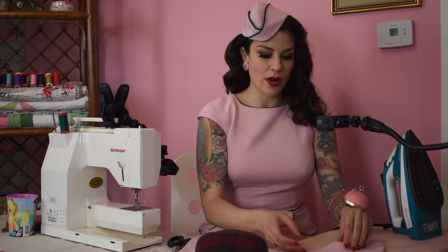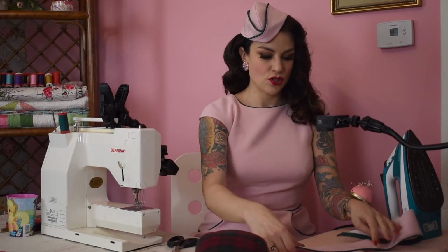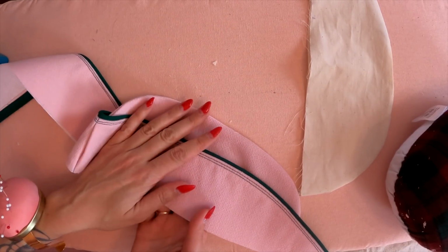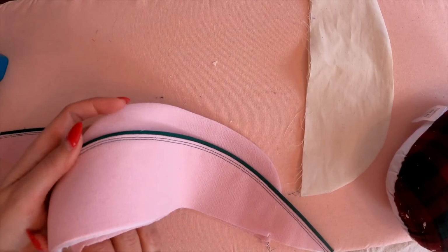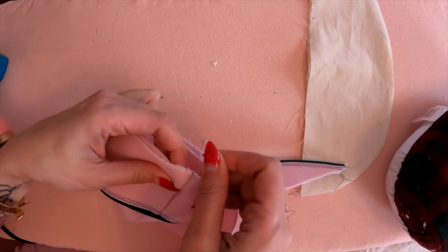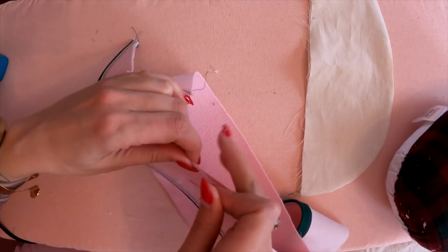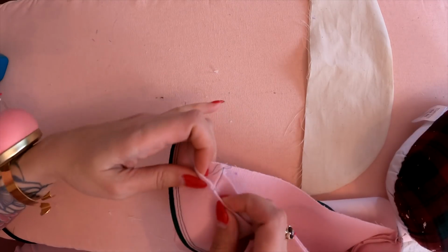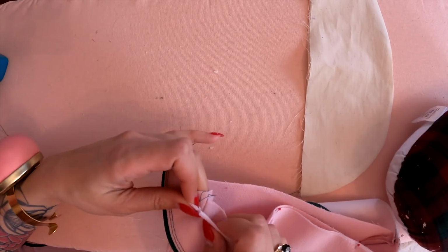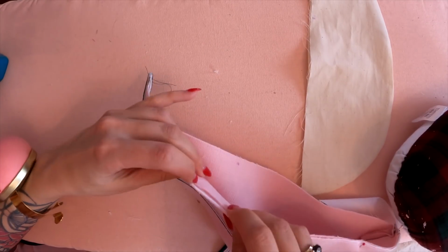And you're going to grab your outer hat, right? And your band. And you're going to apply the band to the outside of the hat. So you're looking at the right side of both pieces. And you can start at center back if you like. That's a nice little match point there. Make sure your seam allowances stay open. And we're just gonna match the raw edges of both pieces and pin together. Now, here's another little match point. This notch, remember we talked about in one of the earlier scenes, is going to match the center front seam on the hat. So that's a little match point for you.